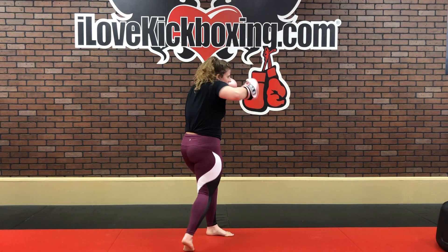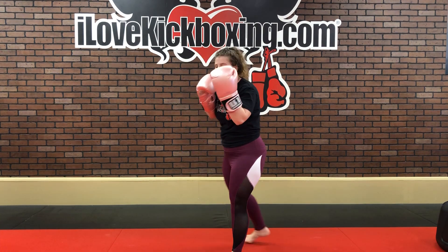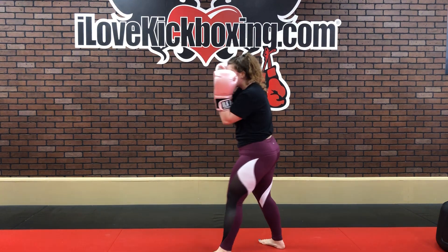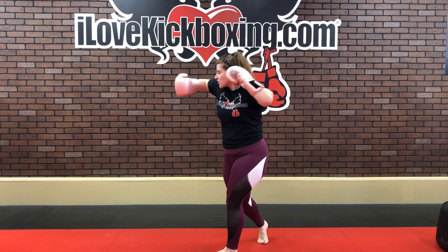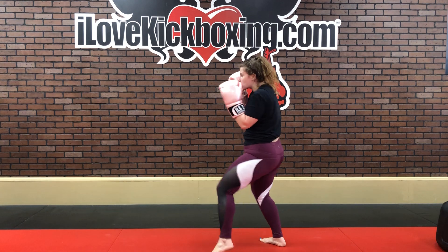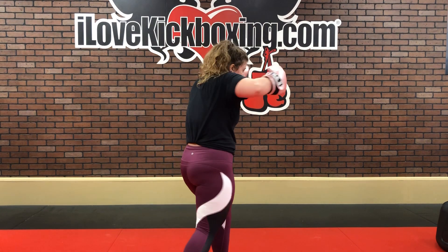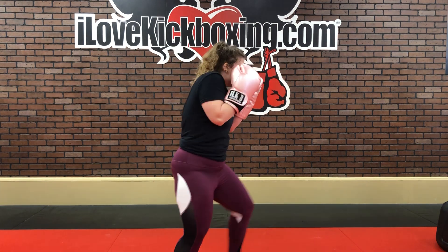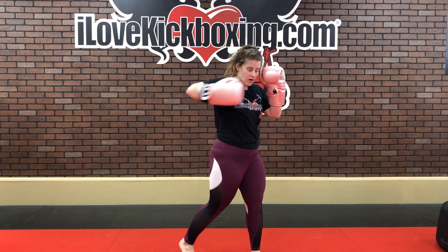Stand it up — you're going to go jab, right hook, jab cross, and that's it. Starting with that left straight punch, extending that left arm out as that left shoulder turns with you. As you bring your hand back to your face, pivot in for that right hook — elbow and shoulder stay in line, work that pivot off that back leg. Then jab cross and that's your combination. If you want to double up, you can go jab, right hook, jab cross, jab cross. Fully extend on those jabs and crosses, never neglecting that hook or pivot. You can aim the right hook to head level or body level.